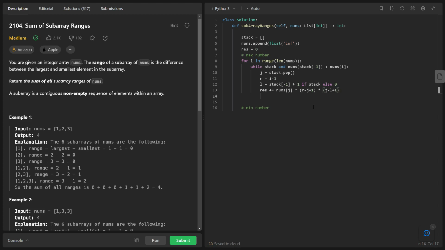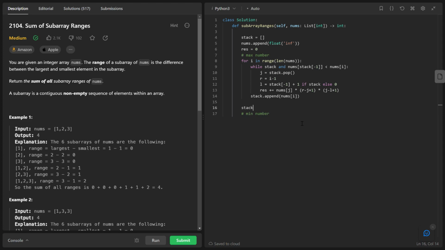Okay, and then after that, we want to push our new element into the stack. So that is the part of finding the maximum number, and now we're moving to finding the minimum number.